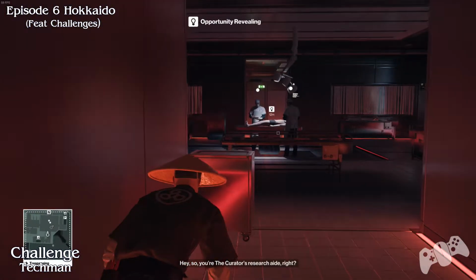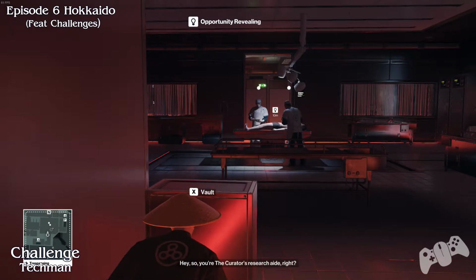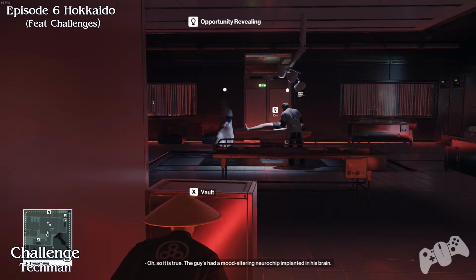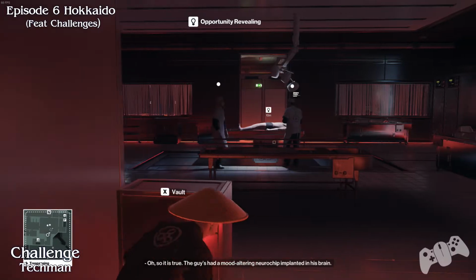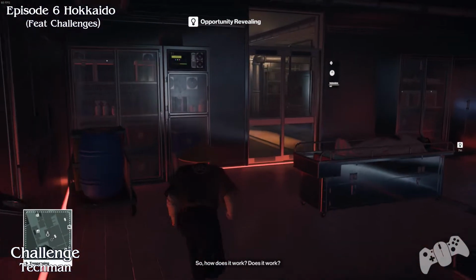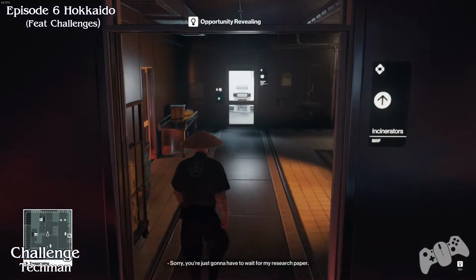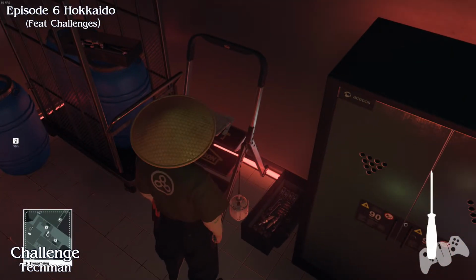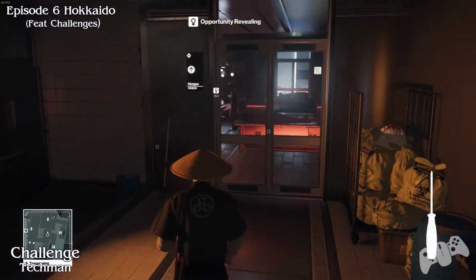So be careful of the 2 staff members here. Of course, you want to move when they're not looking. So go for the door to the left, the single door to your left, and turn left slightly. On the steps you'll find your screwdriver.